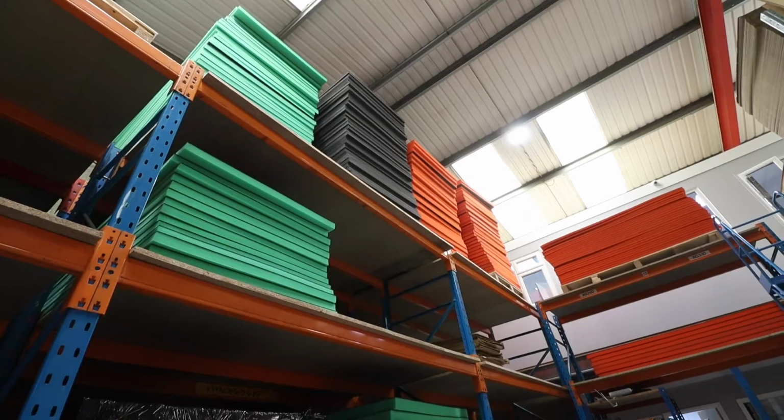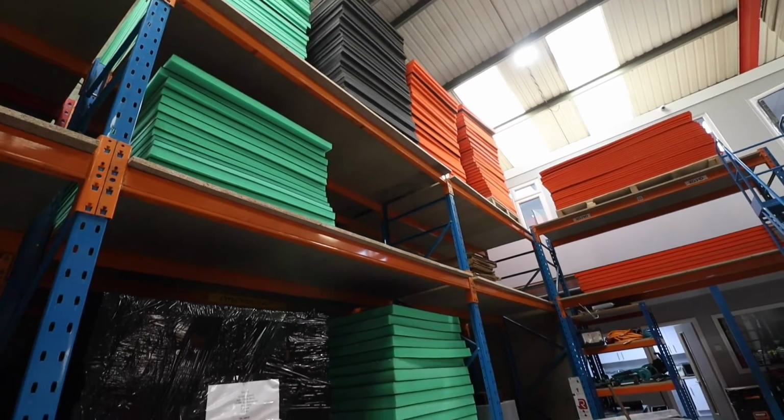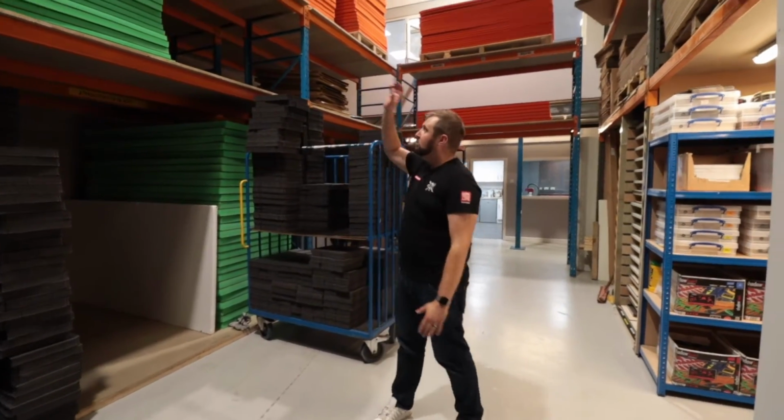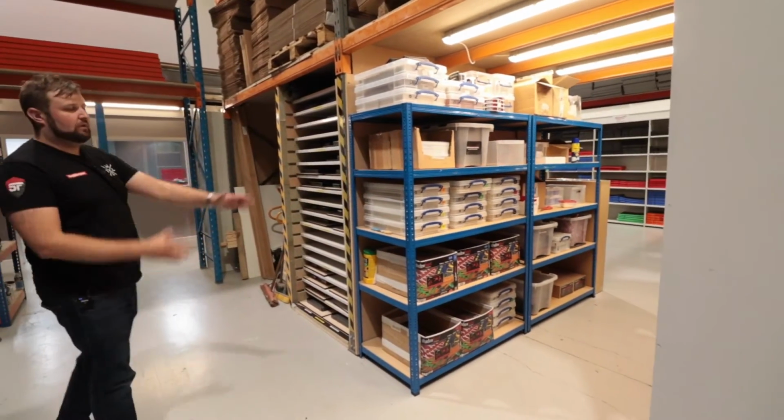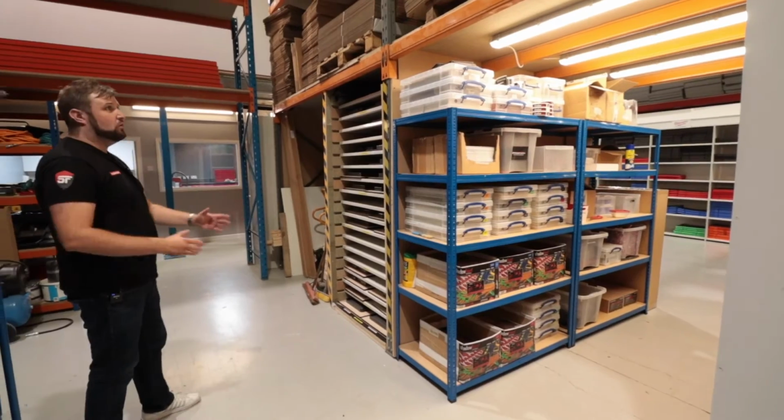And over here, we've kind of rejigged this area. We've put in more racking, but we've kind of made it double deep. We've put racking on this side, and it's to hold all of the 2x1 sheets. This is a tunnel that goes through to the production area just to help navigate your way around the unit a little bit quicker and easier.